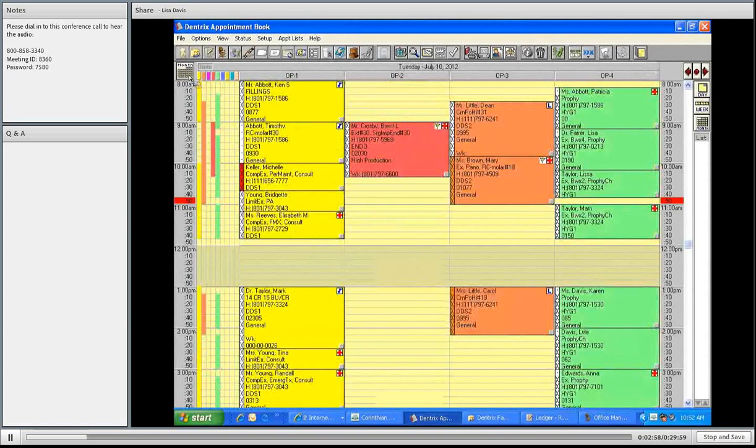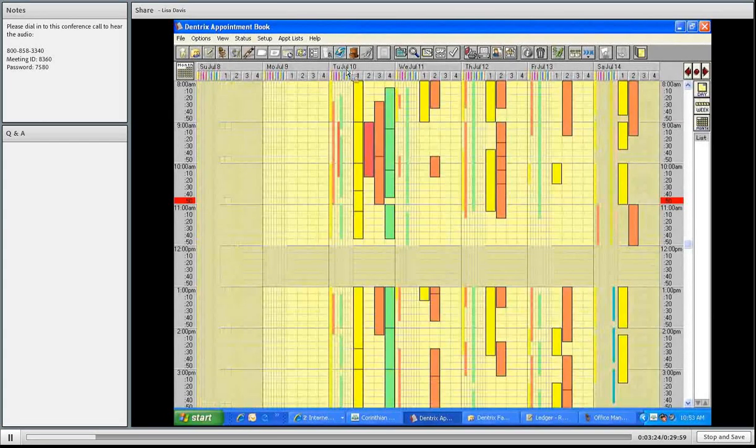Now, there are different ways to look at the appointment book. First of all, I can look at a day, which is today. I can look at the week. By the way, when I hover, you can see clearly what the icon is. When I press this week button, this shows me appointments this whole week. We have a month button.